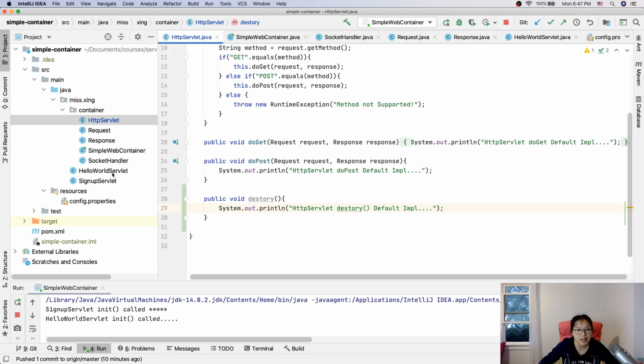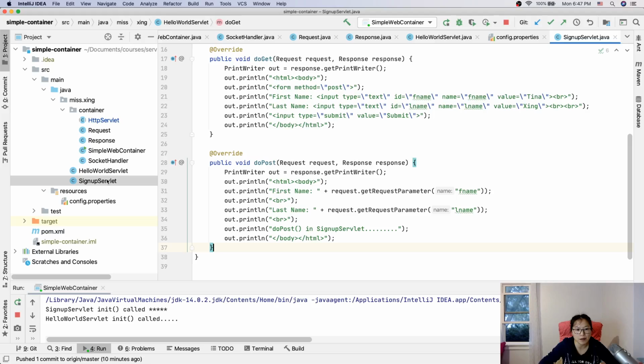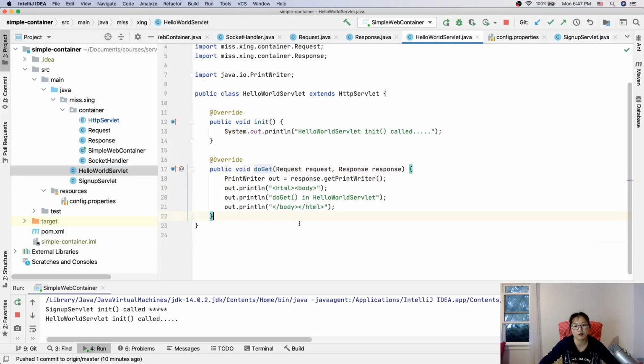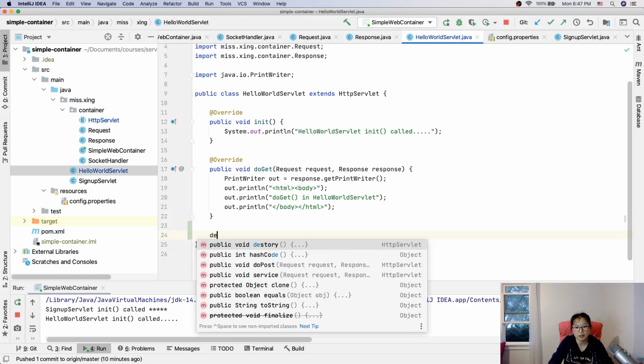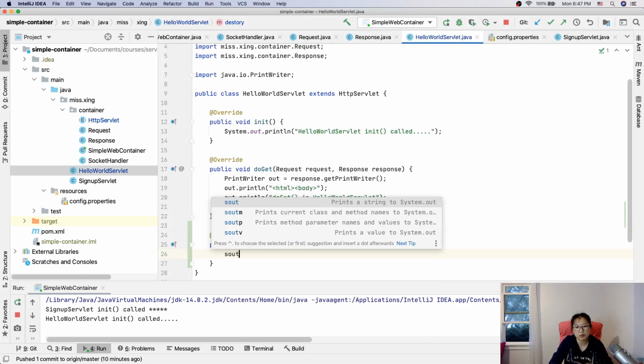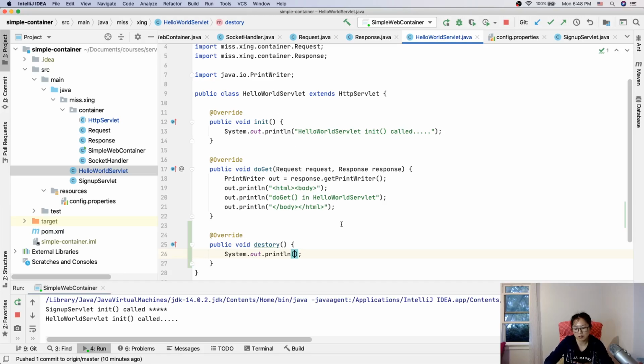Then in our HelloWorld and SignUp servlets, we will customize or override them. Destroy, and here we just system out: clean up resources in HelloWorld servlet destroy method.